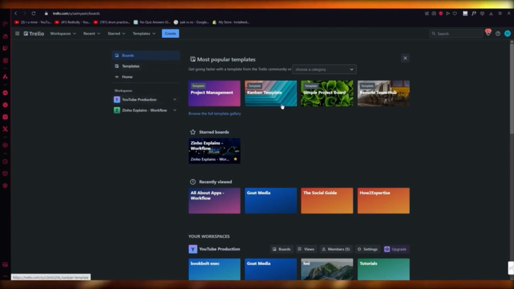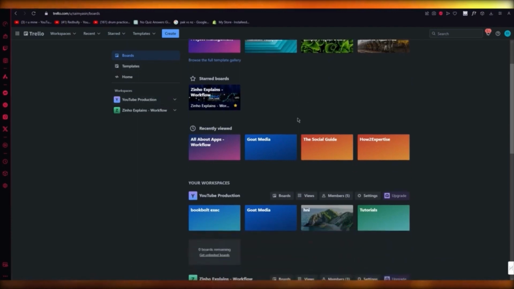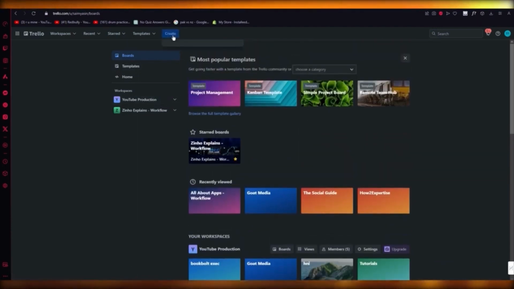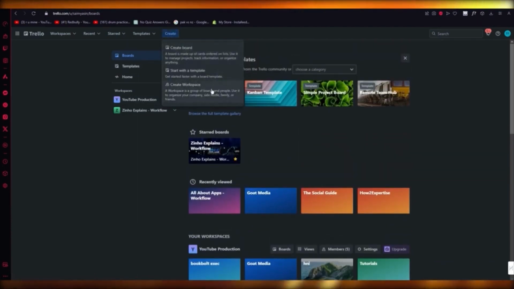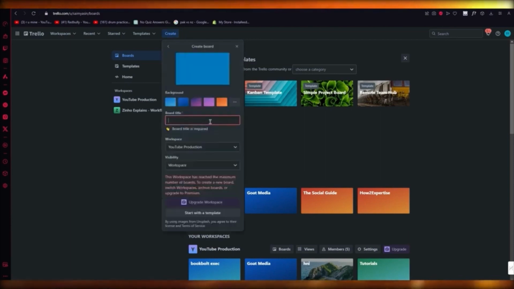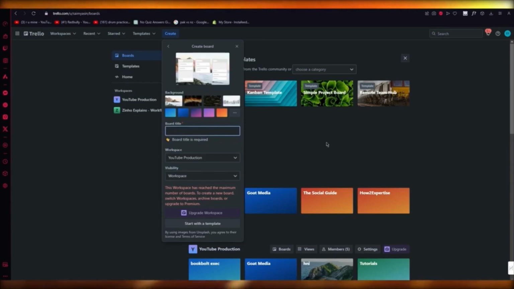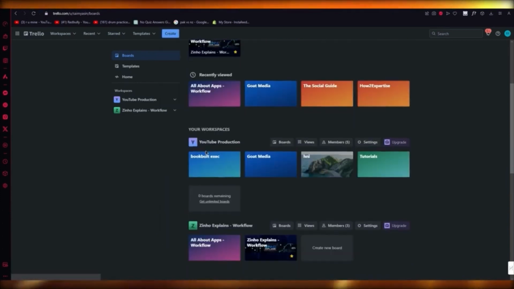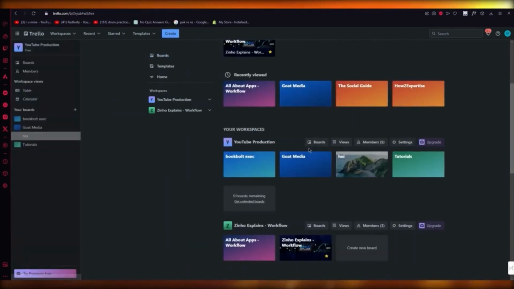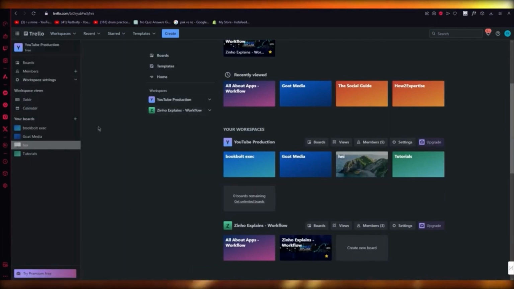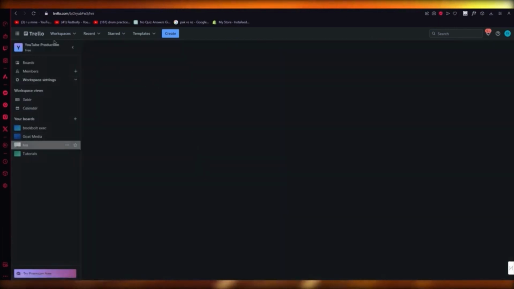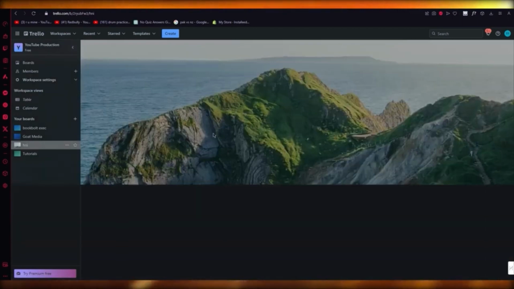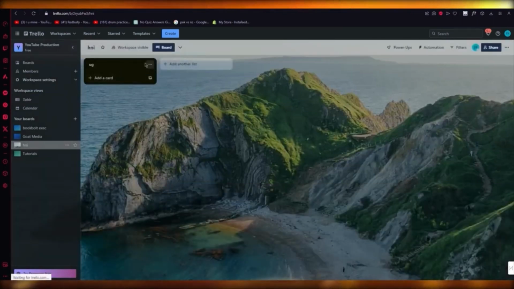So to do this, what you're going to do is, first of all, you're going to come to Trello.com, create an account. Now, to use Trello, what you're going to do is you're going to click on Create, and you can actually create a board. So you're going to click on Create a Board, and once you click on Create a Board, you're going to enter any board title for yourself and get that board up and running. Now, once you get that board up and running, so let's say I've created this board for myself, right? I'm going to go straight into this board. It's going to look somewhat like this, okay? Now, how do you add things in this?